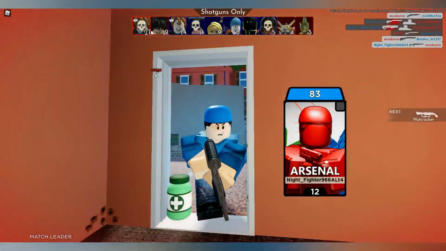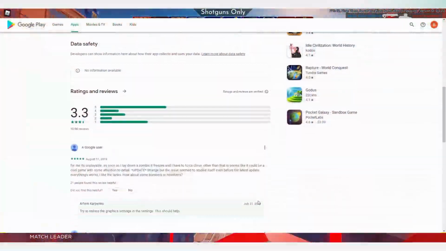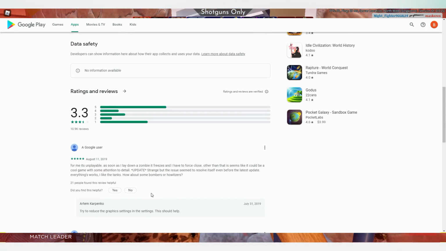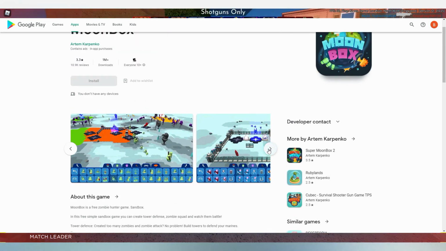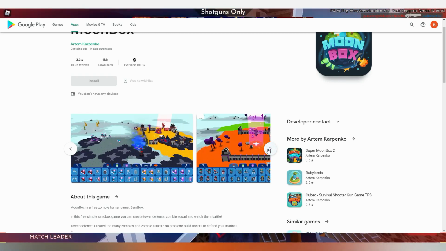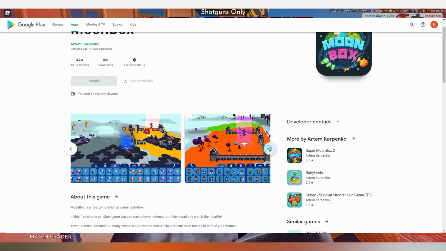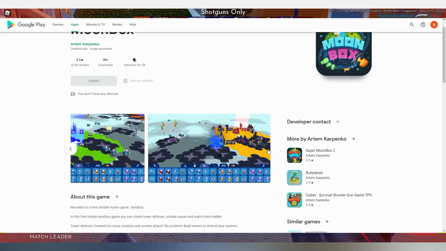Moonbox. Moonbox is a game that is similar to Worldbox, while at the same time not. The game is created by Artem Karpenko with his brother Maxim Karpenko, which, if you are a Worldbox fan, he is the creator of Worldbox. The game has the same concept of being a 3D sandbox with the role of a god, but this time it's more like defense, where you defend against zombies. I will do a full review of the game in my future video about Worldbox games.